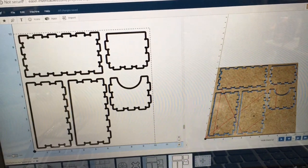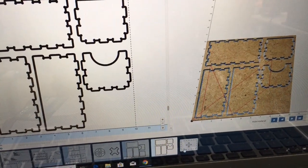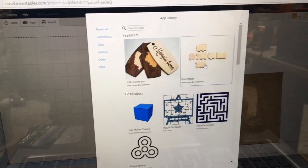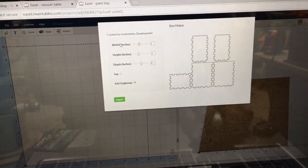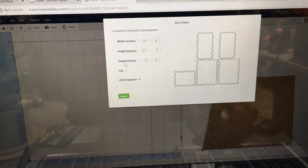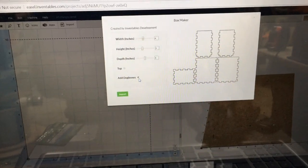This is what the app looks like when it's ready to carve. Let me show you how we did this. The first thing we did, we go down and open up a new workpiece, then simply come over to the apps, highlight that, and select it — select the Boxmaker. The nice thing about this is that you can only have really three choices: the width, the height, and the depth. You can also decide whether or not to use the lid for the top of the box and the dog bones. In this case I used the dog bones.